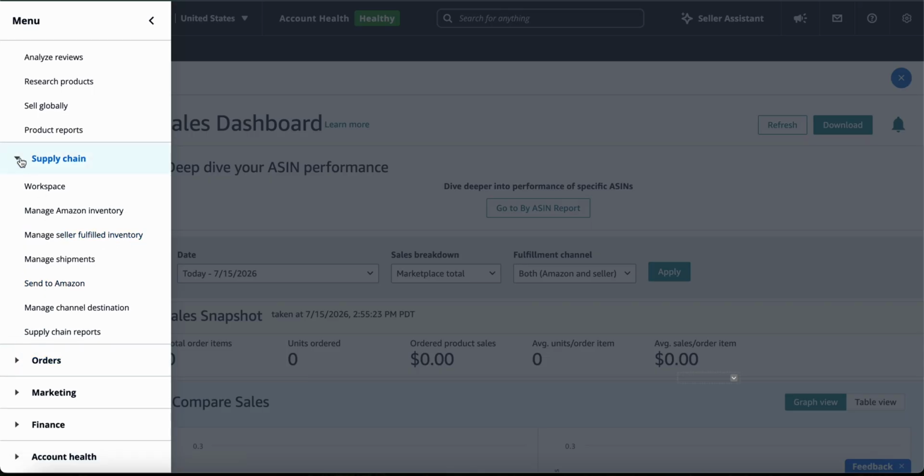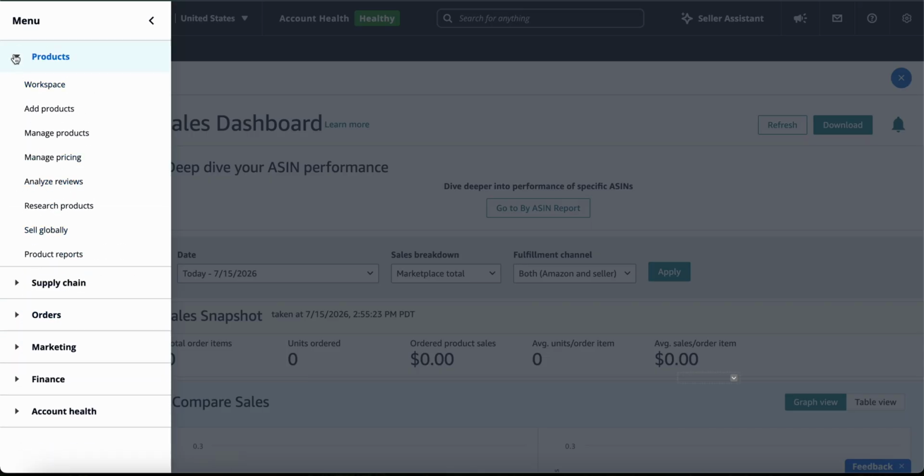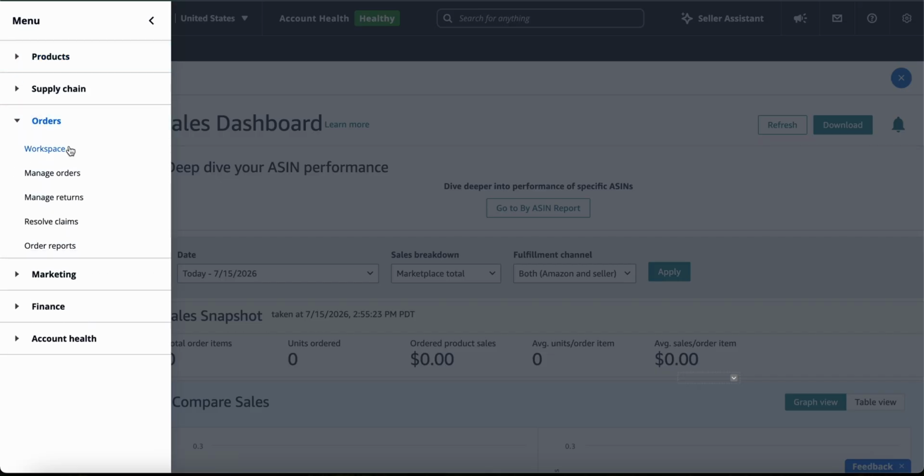Now going over to the next module, that is the orders. Let me just close it out. So orders. Basically once you start selling, you will have orders. How you are going to fulfill and manage those orders, this section you would be using. Then if you are selling, definitely there are going to be returns. This section takes you to manage the returns, and when there are returns, obviously there would be claims. So you would be able to manage the claims from here. And then we have order reports, which we would use to get and manage our orders.